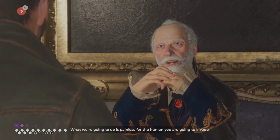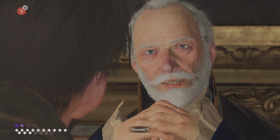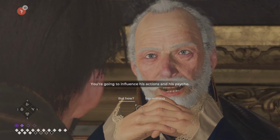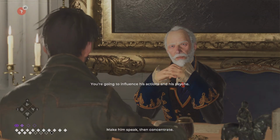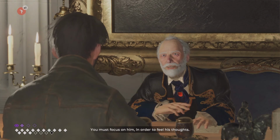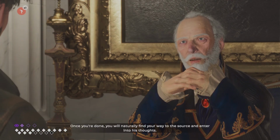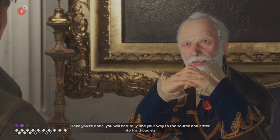What we're going to do is painless for the human you are going to invade. Invade? Yes. You're going to enter his mind and take control. You're going to influence his actions and his psyche. Make him speak, then concentrate. You must focus on him in order to feel his thoughts. Then, while speaking, you must link with him. Once you're done, you will naturally find your way to the source and enter into his thoughts.